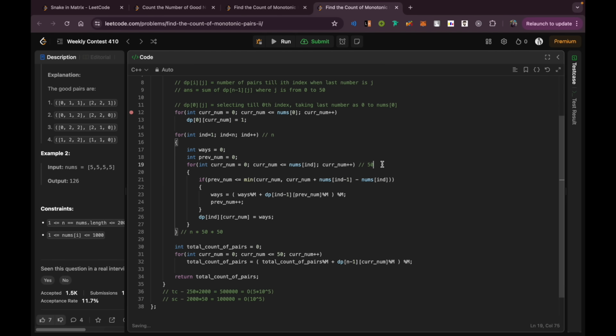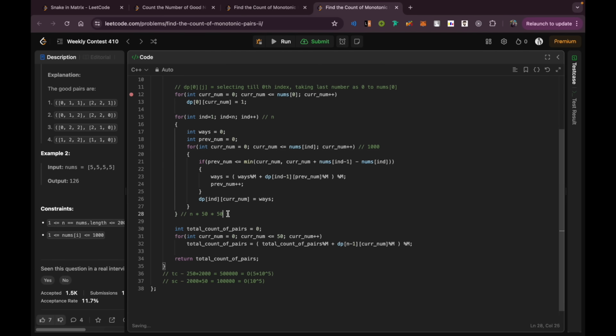Over here, I'll say that the time complexity has switched to a maximum of 1000. And over here, I can say that the time complexity has become n into 1000. And over here, I will say this is n into total. I want to go till all positions of 1000. So the time complexity would now be reported as 2000 into 1000, which would mean simply 10 power 6 order. And 10 power 6 order is definitely feasible for us to follow.